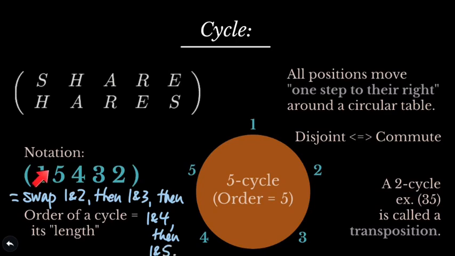So thinking about what this notation means in terms of just swapping 2 positions at a time. Right, 1 and 2, then 1 and 3, then 1 and 4, then 1 and 5. And that's true. But what that does is not only give us a way of understanding this notation, it gives us a way of rewriting this 5 cycle as a product of 4 2-cycles. Because to swap 1 and 2 is to apply what cycle? 1, 2. To swap 1 and 3 is to apply 1, 3. And so on, and so on.